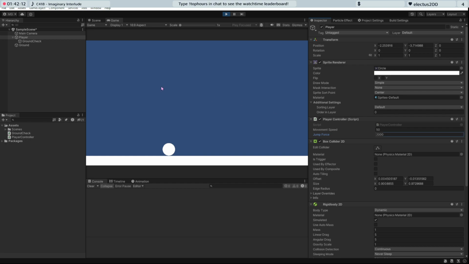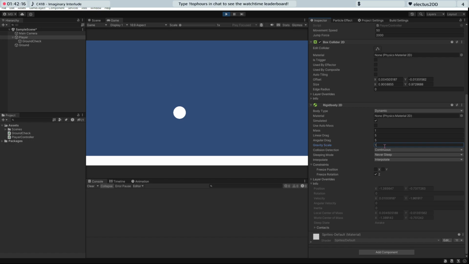What was the jump force? 2000? Whoa. Oh. Gravity affects the movement speed? How does that even make sense? How does gravity affect the horizontal velocity?